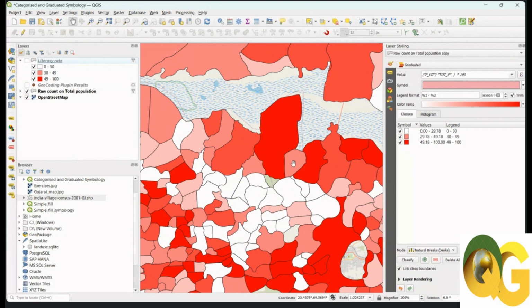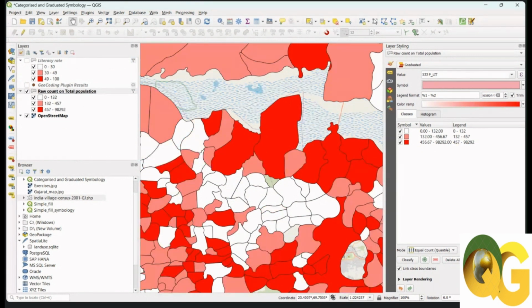Your total population and your total literate population must have a larger difference. Sorry, I think I said something wrong. So this is your raw count on total population, total literate population. This has got some lower values.